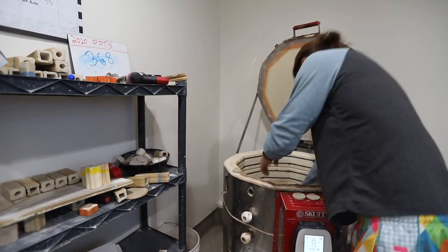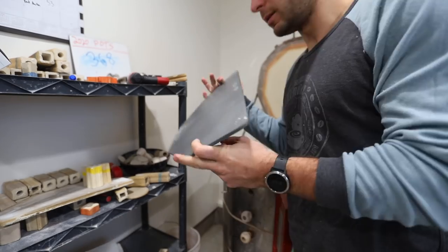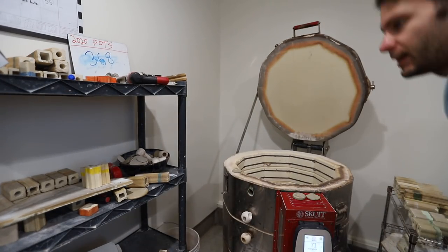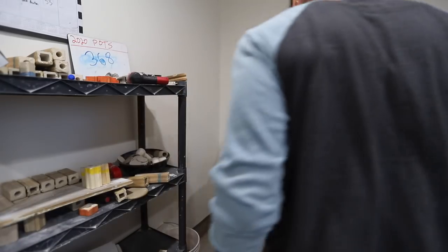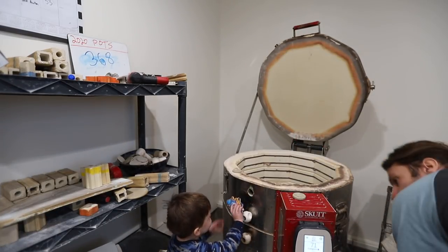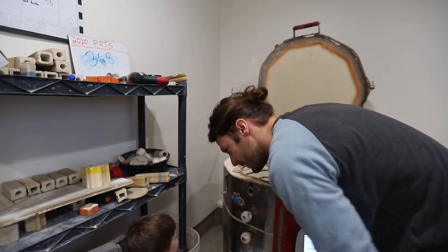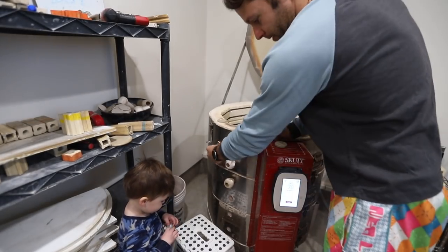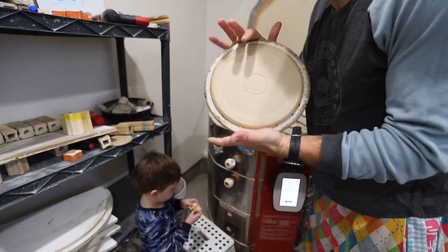Today's the 31st. Got my sweet Advancer kiln shelves. Love them so much. Can't wait to get more. Ryder, what are you doing? Okay. All right, another kiln shelf. Do they fit? Do they stick? Yeah, they do. Check out the magnets. And then here's the last plate.